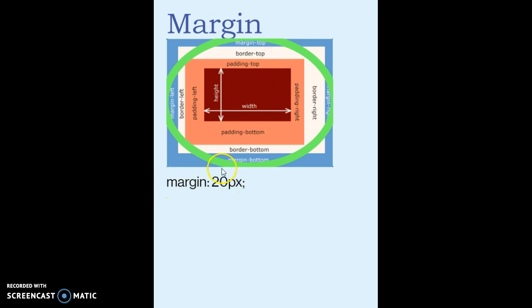This is the shorthand version, but just like the padding, you can specify margin left, I want 20 pixels. Or you can do all of them a different size. So you can still put margin and then, with a space in between them, make them all a different size. Now remember, again, it's going to go from the top and go clockwise. So you want to make sure that your margin on top is the first one you have written down. Your margin on the side is the second one you have written down. Your margin on the bottom, the third. The left, the fourth.